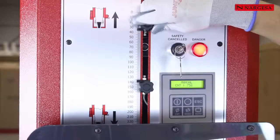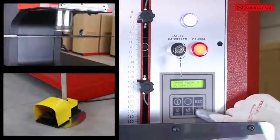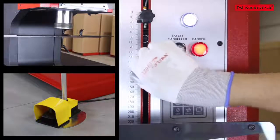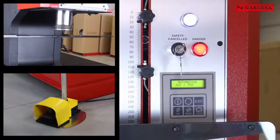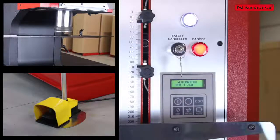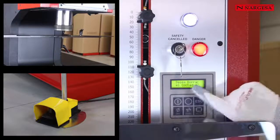We set the upper limit switch to the desired size. We operate the machine in automatic mode. The piston moves to the upper limit. Then we set the lower limit switch and proceed to perform the operation. It's got an incorporated parts counter.